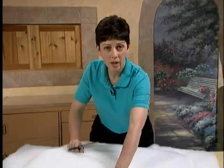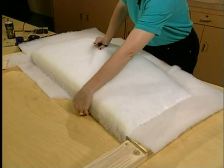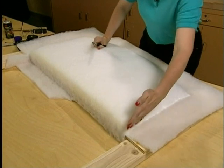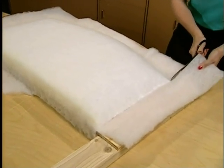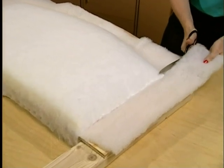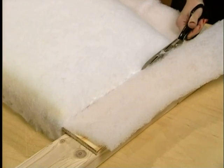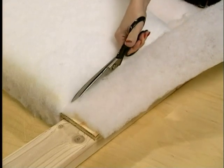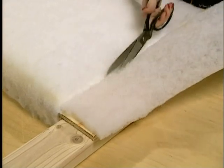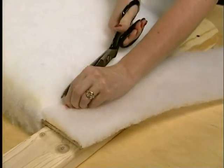I've completed stapling the bonded polyester in place, and this lower edge of the headboard, I've trimmed that polyester away so you can see, and it's right along the edge of the back edge of the 2x4. The rest of the face, what you're going to do is come up with your scissors and start trimming, and just follow your scissors right along that tack strip and trim really close. You want to get all of the extra bonded away from the headboard. So even if you have to go back and retrim just a little bit of it here and there.